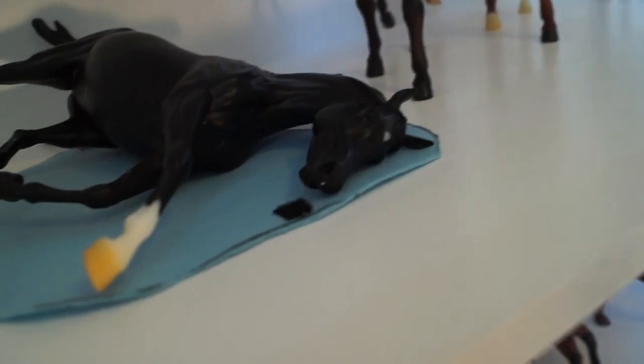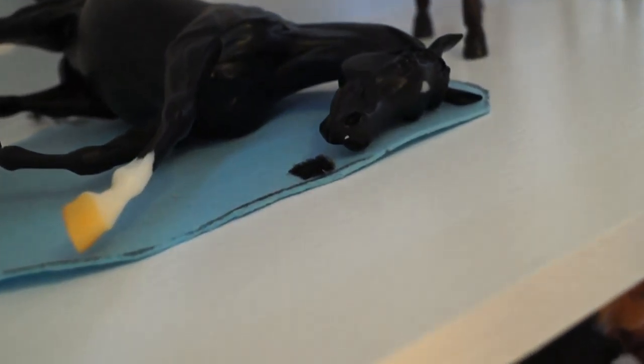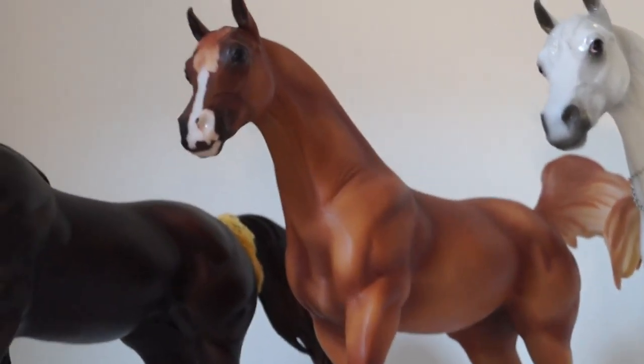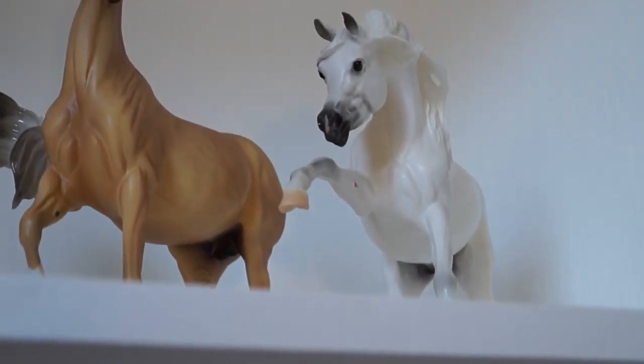And we have Ebony Rose right here. This is kind of more of an Arabian and light breed shelf — this one is kind of more gated breeds and Spanish ones too. Ebony Rose does stand but I have her laying down just in case, because no one wants a dead horse. Her hoof looks bright yellow on here for some reason, but she's got the itty bitty little snip and a tiny little star. And we have the lovely Arita Penny — she's got a little yellow ribbon in her tail. Then we have my baby Dream. Then we have Vivian, Kai, and Shiver.